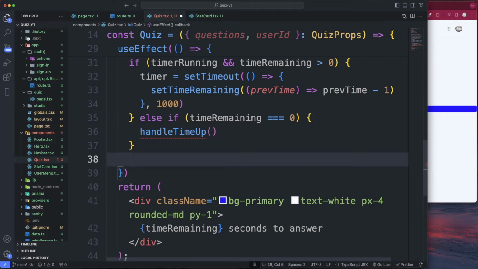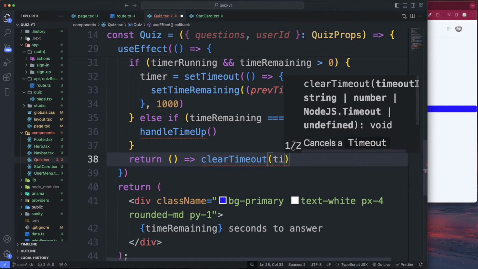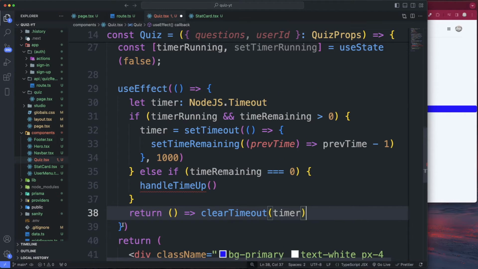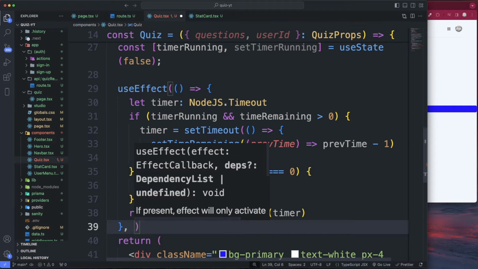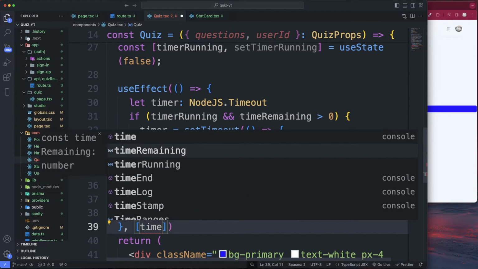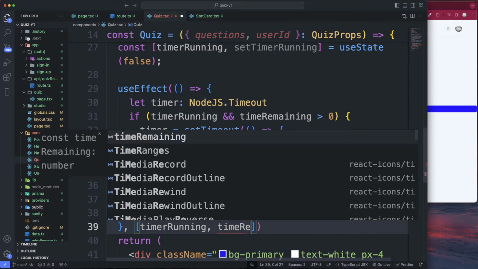Okay, and then after this, we're just going to return clear timeout of our timer. Okay, and since we're using use effect, we need our dependency array. So we only want to listen out for changes in our timer running state and then our time remaining.